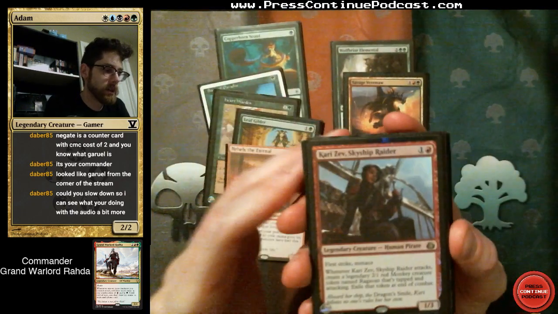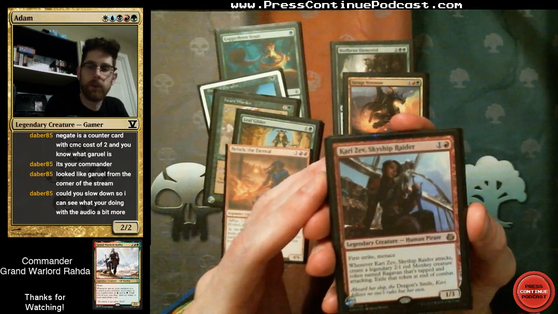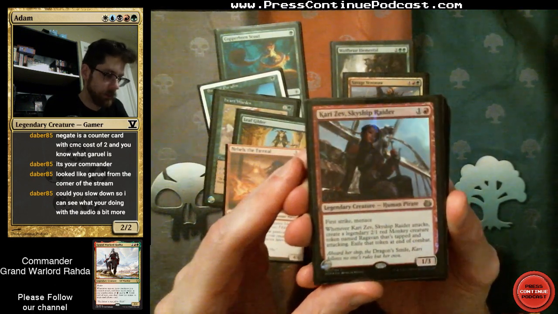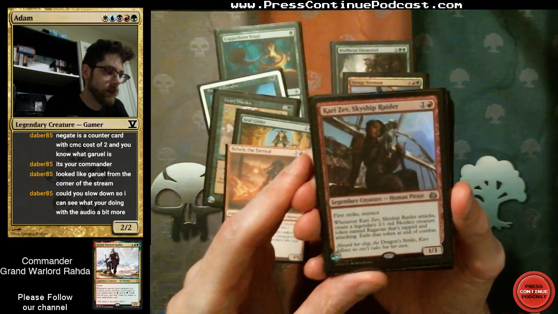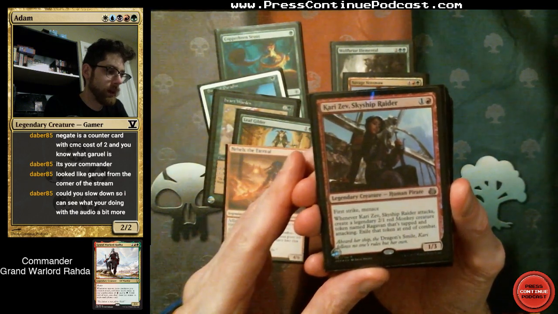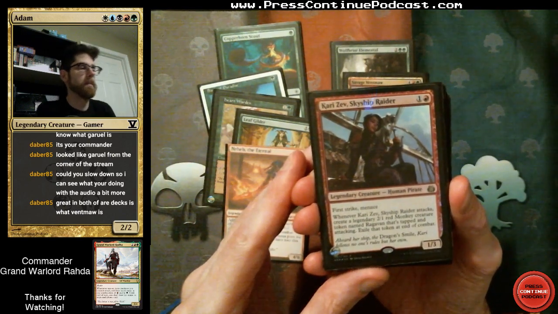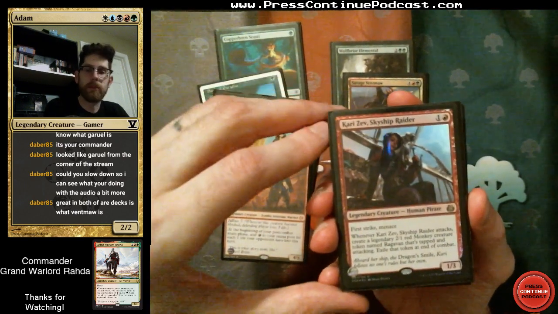More token generation. It's a Kari Zev, Skyship Raider. Nice foil that I got out of that Christmas promo box thing that they had out. First strike, menace. 1/3. Whenever this guy attacks, create a legendary 2/1 red Monkey creature token named Ragavan that's tapped and attacking. Exile that token at end of combat. So when this thing attacks, it makes another creature.